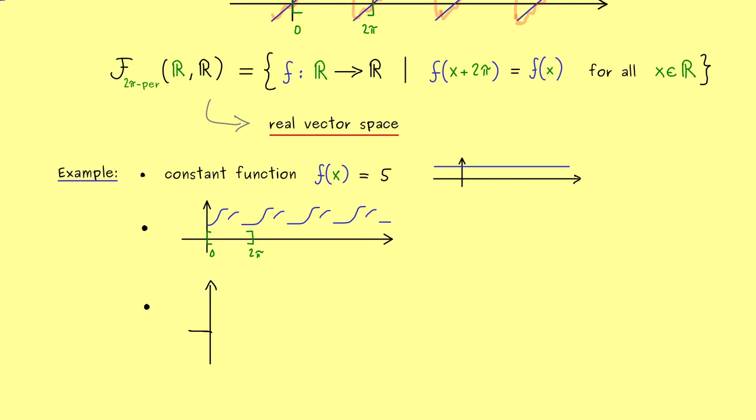Maybe simple is not the best word, but we definitely have functions we know very well. For example, we have this sine function which is definitely 2π-periodic. So in this case, our interval 0 to 2π lies here. Hence this here is just a function that sends x to sin(x). However, another 2π-periodic function would be x sent to sin(2x). This is not quite surprising because the periodic property from above is still fulfilled. However, in the picture the function is stretched, so it makes more oscillations in this interval.